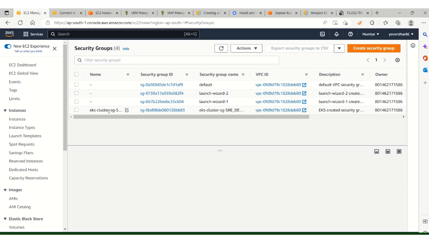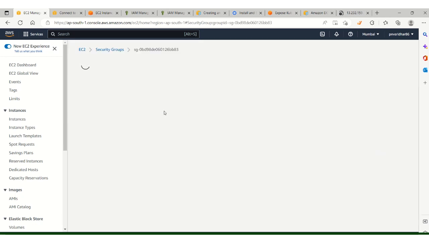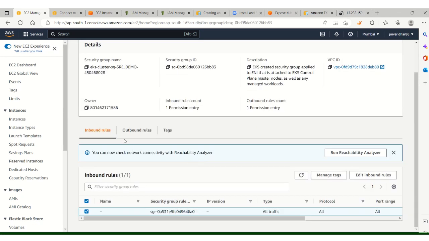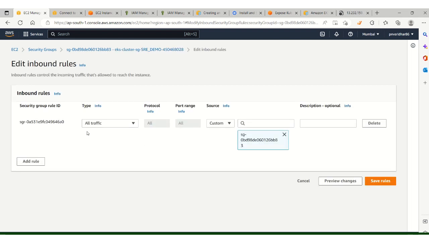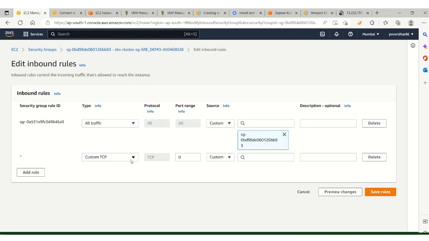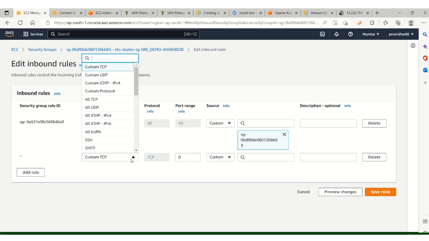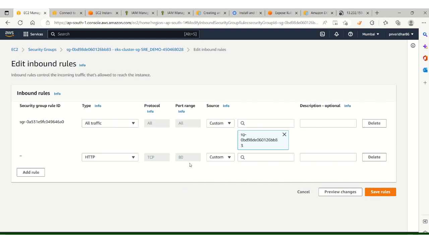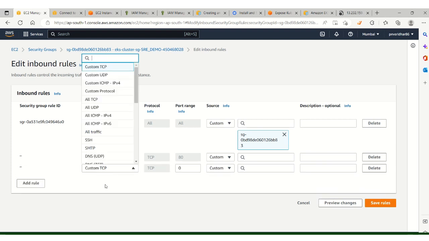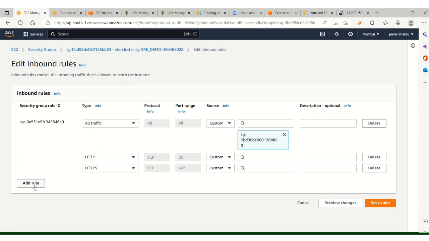Here is the EKS cluster SG we have created. If we click this, now in the inbound rules we can check like this. Now edit inbound rules. Just add one more rule: custom TCP, HTTP port, add HTTPS, add rule.